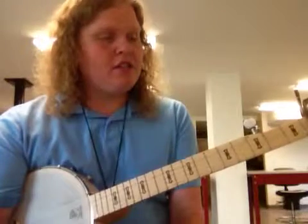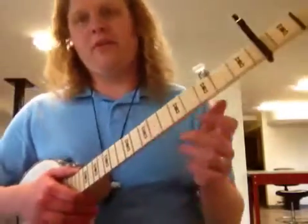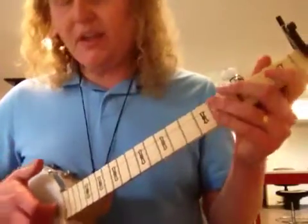Now then, this next part I'm going to jump into is the melody. And for that, we're going to use the exact same chord progression, the same chord shapes. So you already know half of the song, probably a little bit more than that, just by knowing the chord progression. So let's figure out how the melody gets put in there.